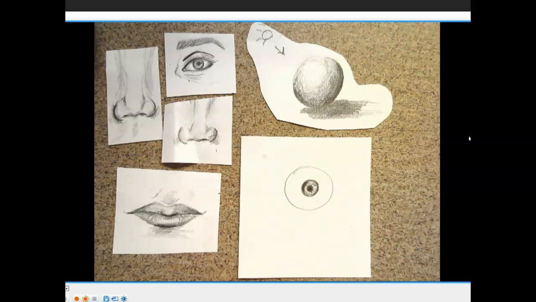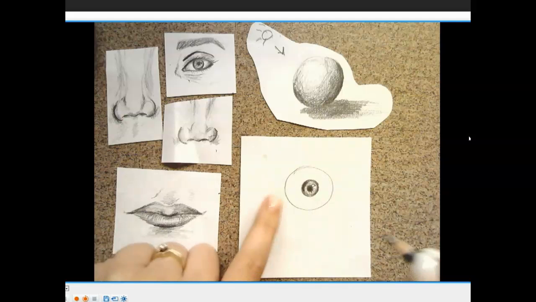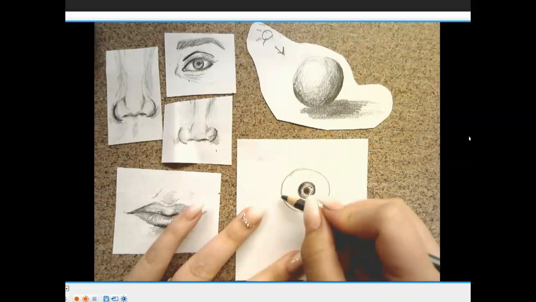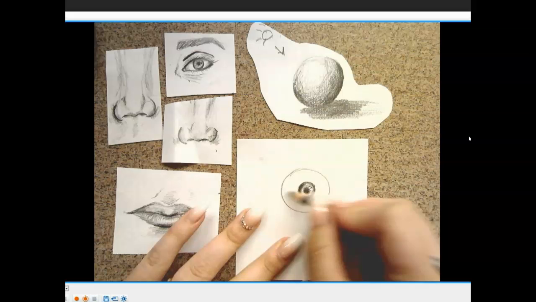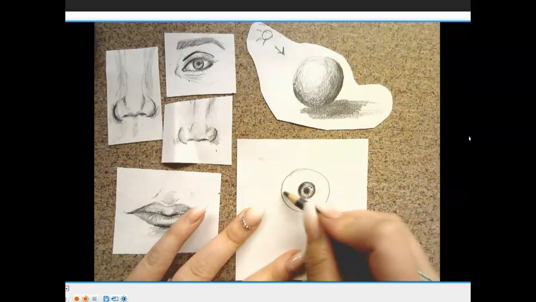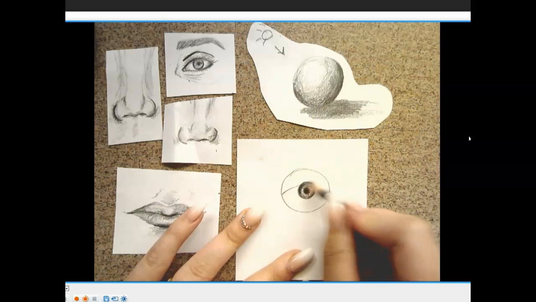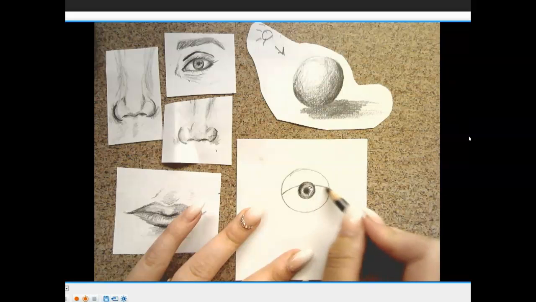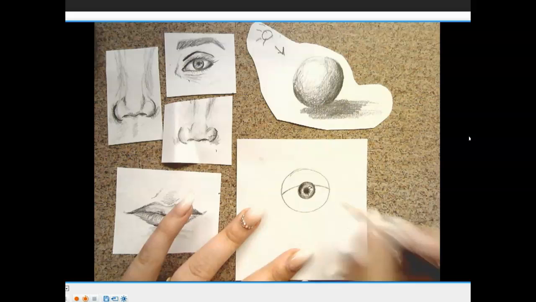Next, I'm going to pretend as if this outer circle is the edge of my eye, okay? So starting on my outer edge, I'm going to go pretty much in line with the middle of my pupil. And this is going to create your eyelid. Now your eyelid always covers a little bit of your iris, so notice how I'm coming down a little bit from where that line was. I'm making essentially like a hill. Right now it kind of looks like a Pokemon ball.